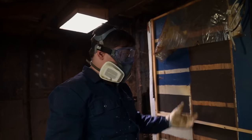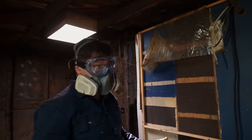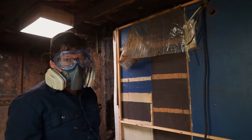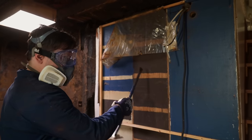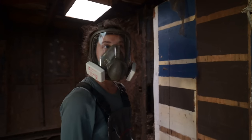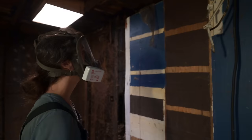Next step is to remove the wall paneling above the insulation to the engine room bulkhead. And this bulkhead here is the engine room. So Barbara, what are you doing? What Daniel is usually doing, I try to take this floor down. Okay.